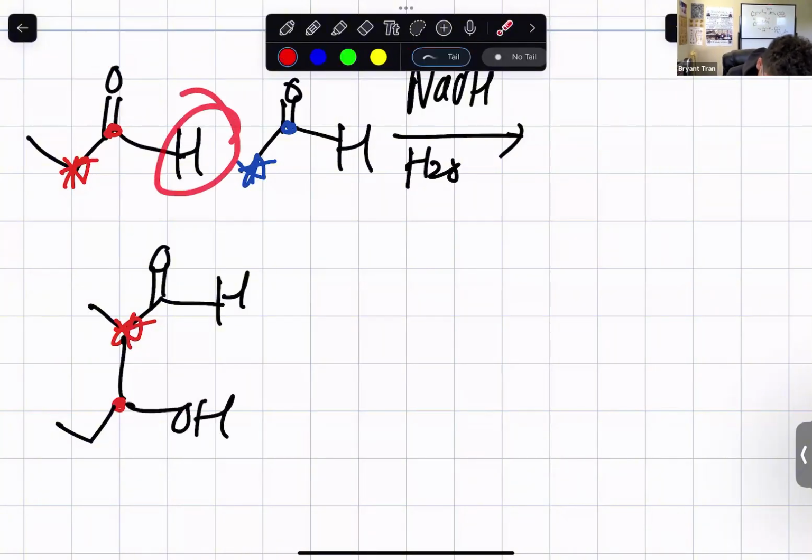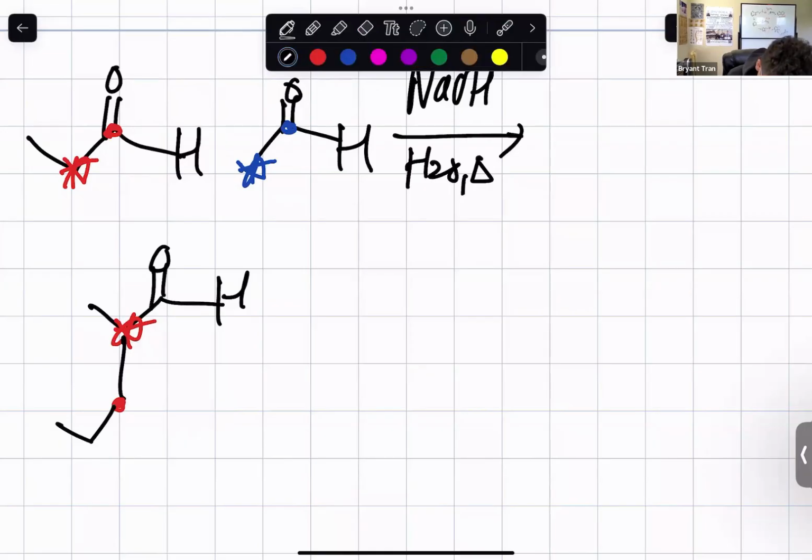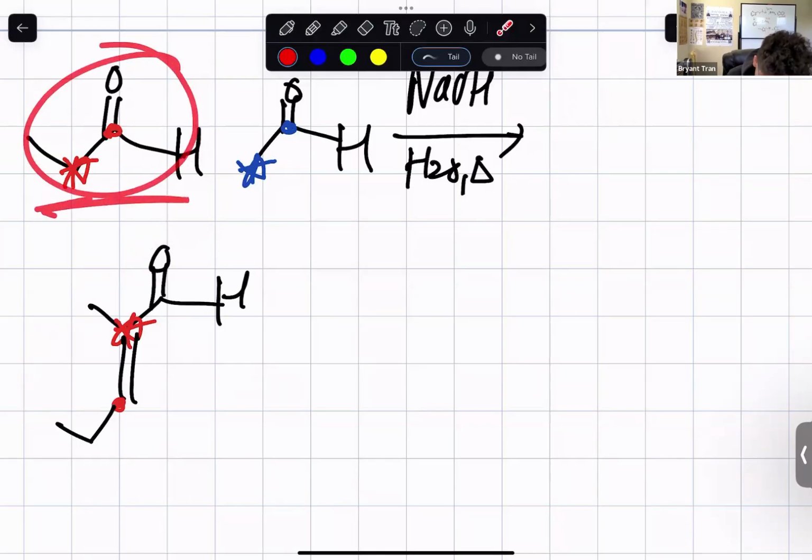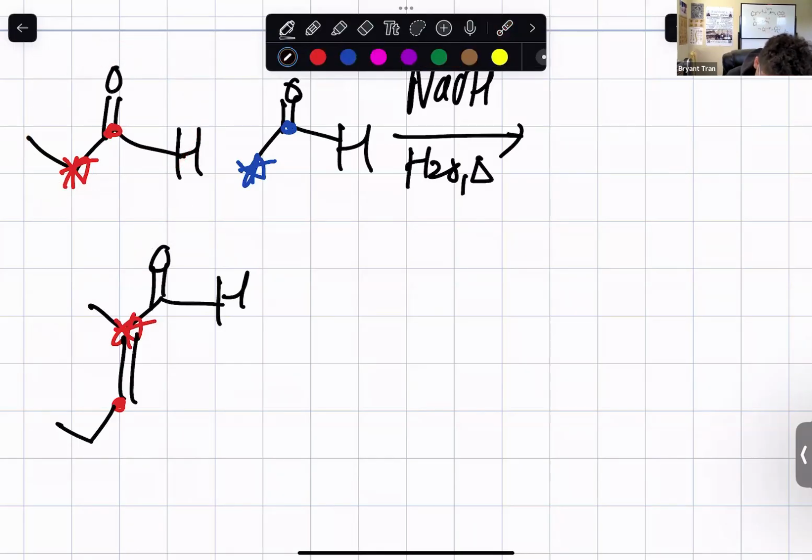The hydrogen here is invisible. And in this case, because we can get rid of the OH and put a double bond between the star and dot without breaking any octet rule, this is going to be the product for the self-aldol with this red molecule here, right? Let's do the same for the blue molecule.